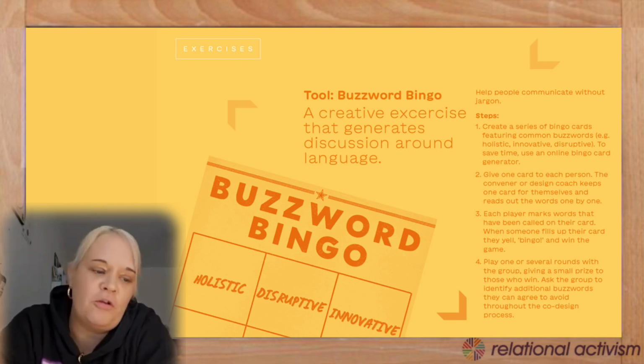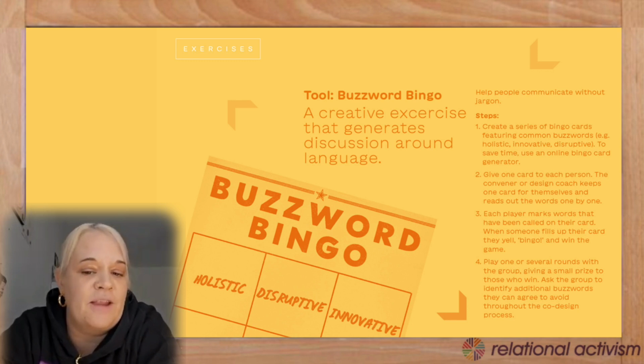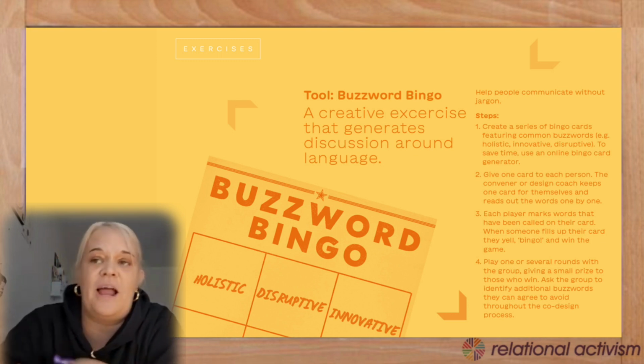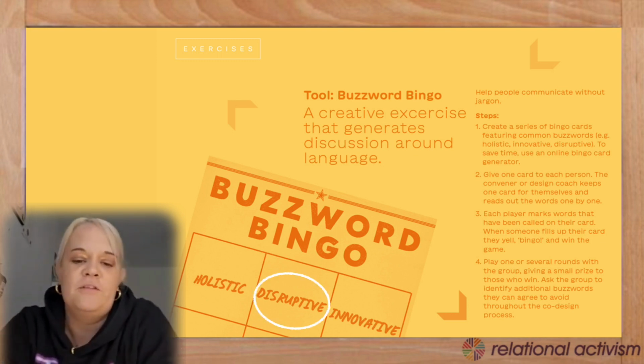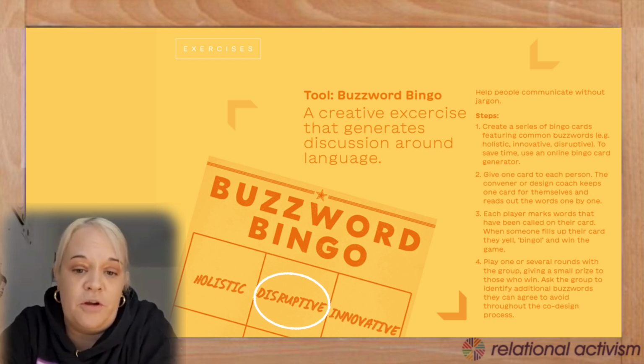But at the same time, it's also powerful for a professional to remember that words will be heard from wherever the person is hearing them from, if that makes sense. So when I looked at the slide, I saw the word disruptive. You would think disruptive is a punitive word. You'd think it's negative. It means someone's bad, they're making noise, they're distracting. But actually, what do we do as relational activists? We disrupt. Yeah, that's right.